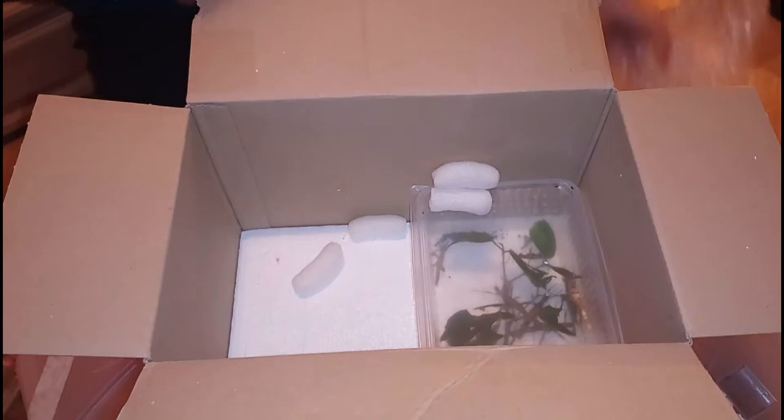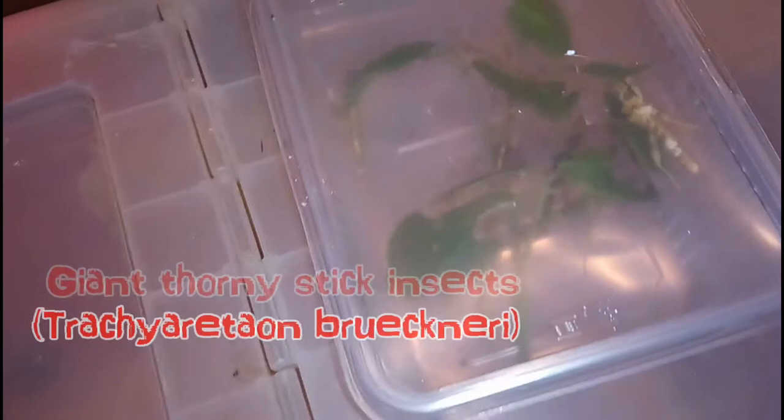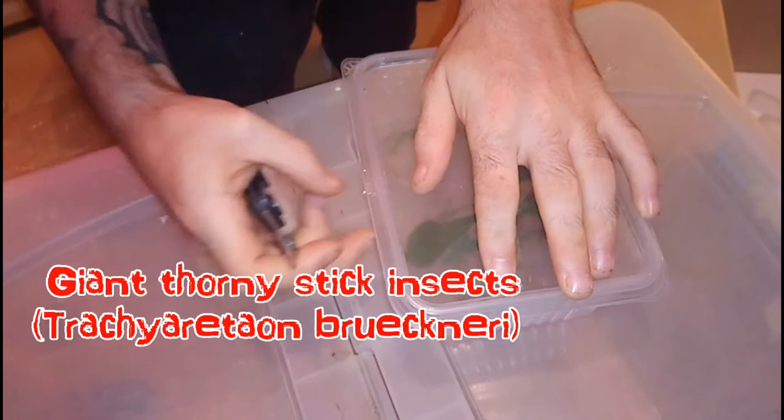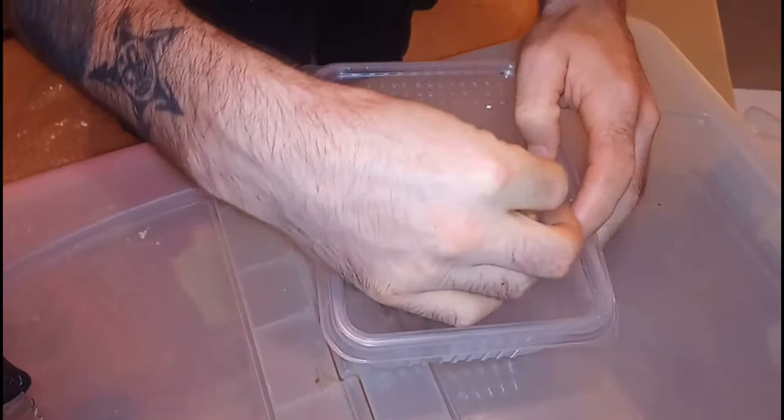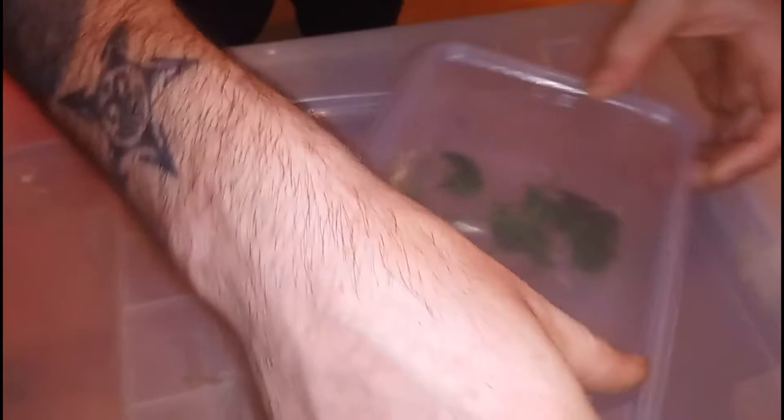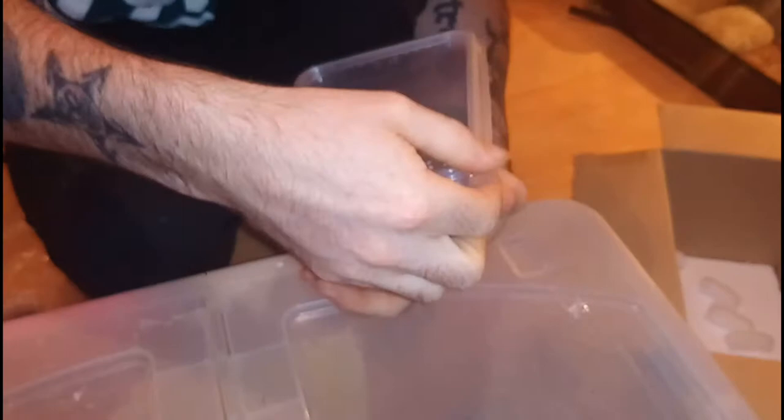And then we have here some giant thorny stick insects, which I should be easily able to get out for you right now. Just cut the tape that's holding. Actually, I don't need to cut it. These out for you to see. If I can open the tub, the lid's on very well.